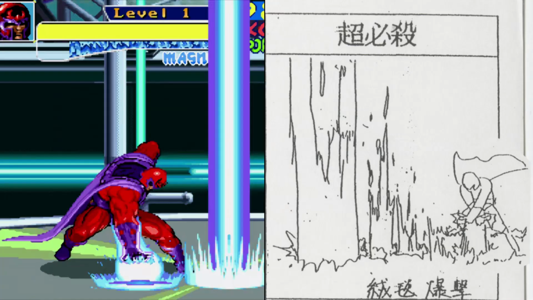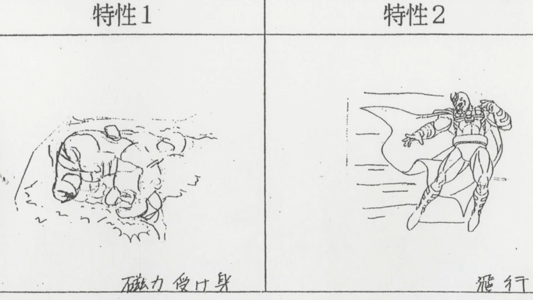front of her. Magneto was going to use both of his hands to unleash his Shockwave super move, but in the game, he only uses one hand for this attack. There's another one with Magneto, but the picture on the left is confusing. I just have no idea what it is. If you guys know, then tell me.